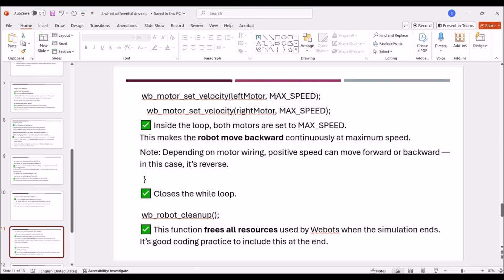And by changing the direction or magnitude of the left motor and right motor, you will get forward, backward, spinning left, spinning right, then turning right, turning left. So those conditions you will get. And at last we need to clean up. There is a function called wb_robot_cleanup that is going to clean the current values so that it is going to execute next time.